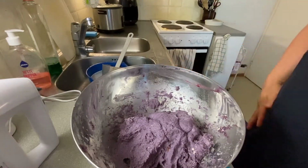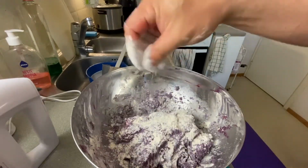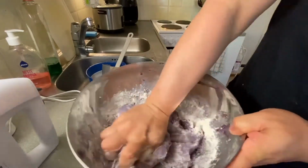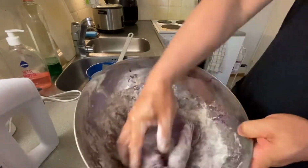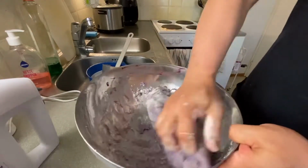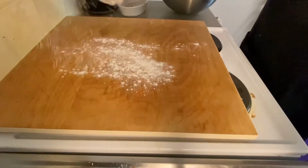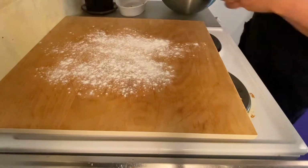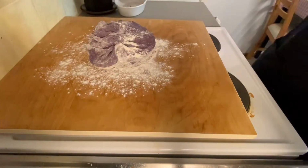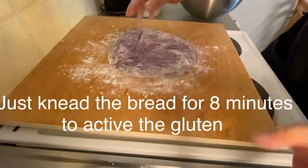Now, kailangan natin i-knead to siya. So what I do, I will put some flour, this one. Ang ganda po ng kulay ng tinapay natin, guys, sa totoo lang. Oh. It's purple. Para siyang ubi ang dating. So I need help for this kneading board to have a good texture of my dough. Okay, let's start to knead now.